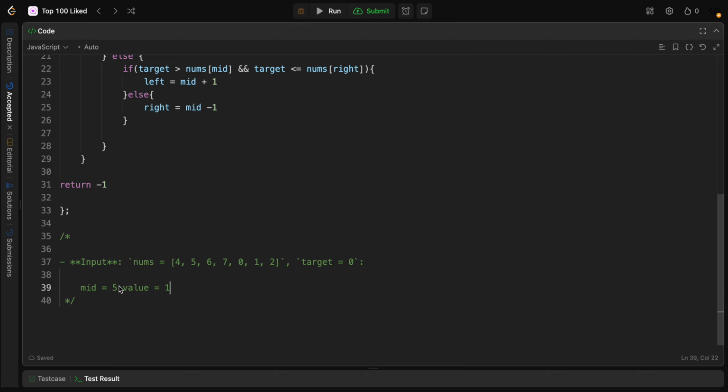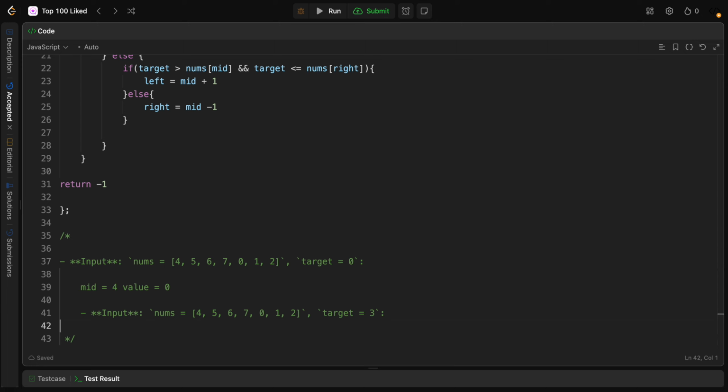The third iteration, mid will equal 4, which has the value of 0, which matches the target, and we return 4. I highly recommend you do this in your head with this example. When there is no 3, we return -1. But we will try everything.